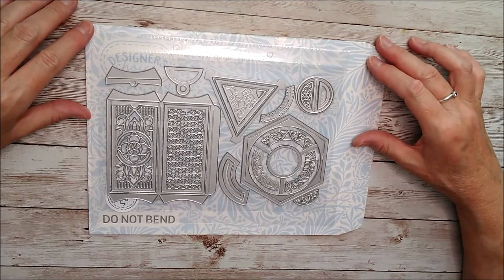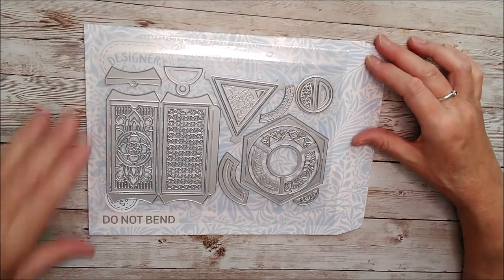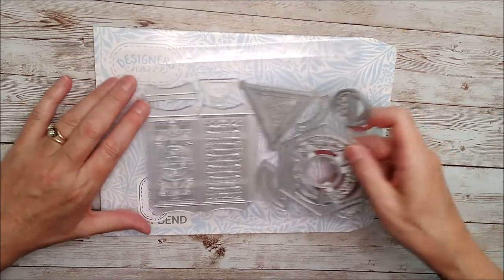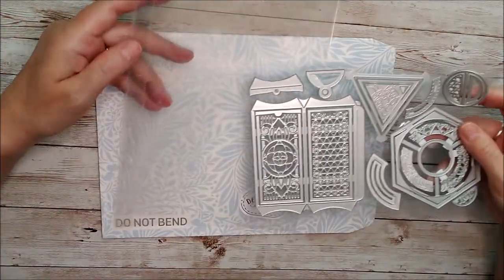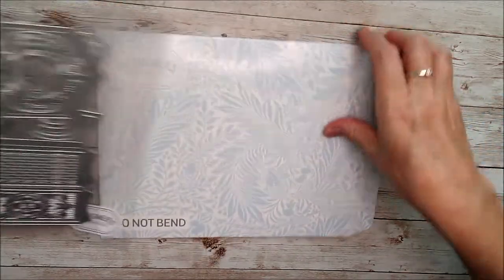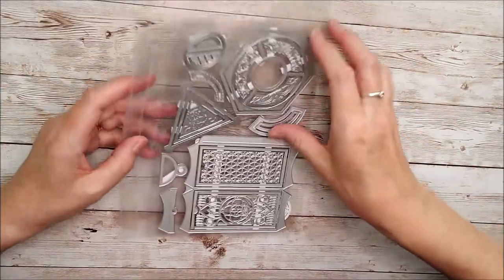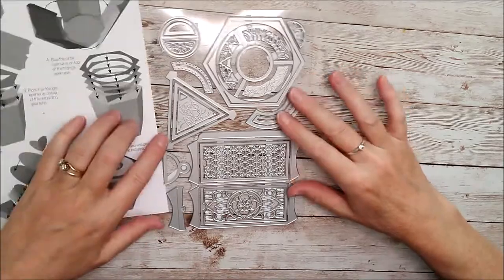The Designer's Choice Chai Caddy Box Die Set. So these are all the dies on the set here, and as you can see they come on a sheet of acetate. They're inside a little folder that you can put into your ring binder, and they come in the usual Designer's Choice envelope. So let's have a little look at these dies, and then I'll get to making something with them.